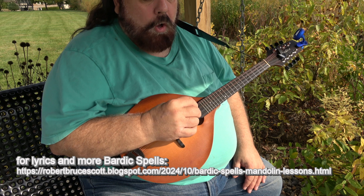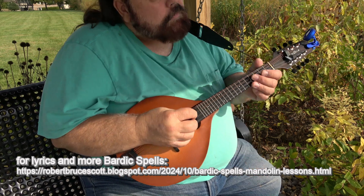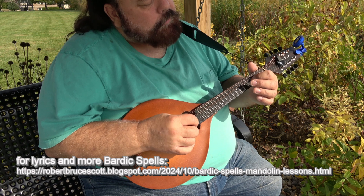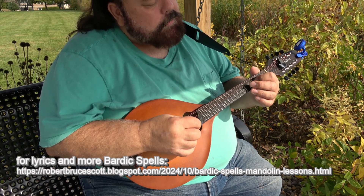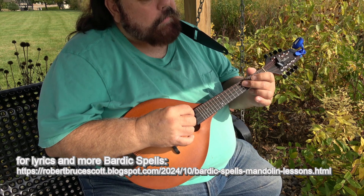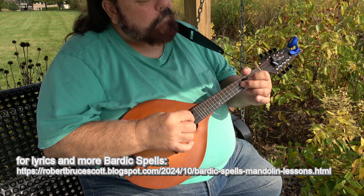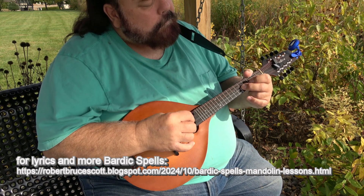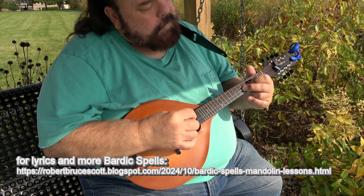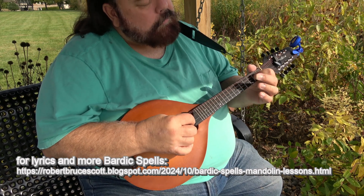When you play tremolo, you're running the pick back and forth across the string. You'll want to have the pick almost perpendicular to the string — instead of angled flat, have it kind of pointed. It starts with the open A string, then to the third fret on the A, back to open A, to the third fret again. Then the fifth fret on the A and then the open A — actually then the fifth fret on the D string. You do that three times. Then you go back and forth from the third fret to the fifth fret on the A string, then to the second fret of the A string, then three, two, open — very quickly.